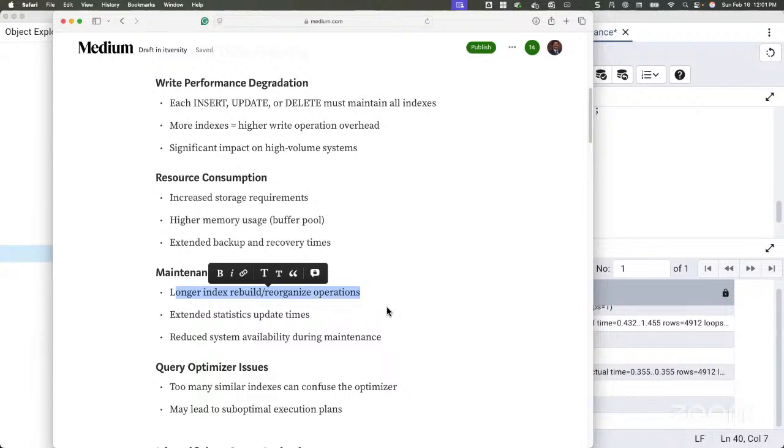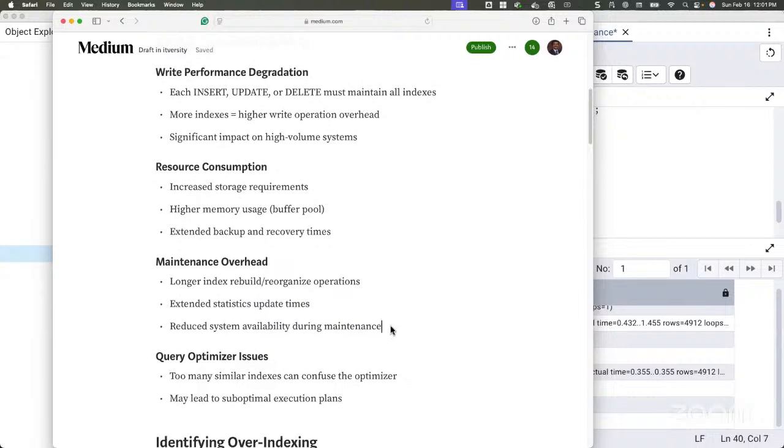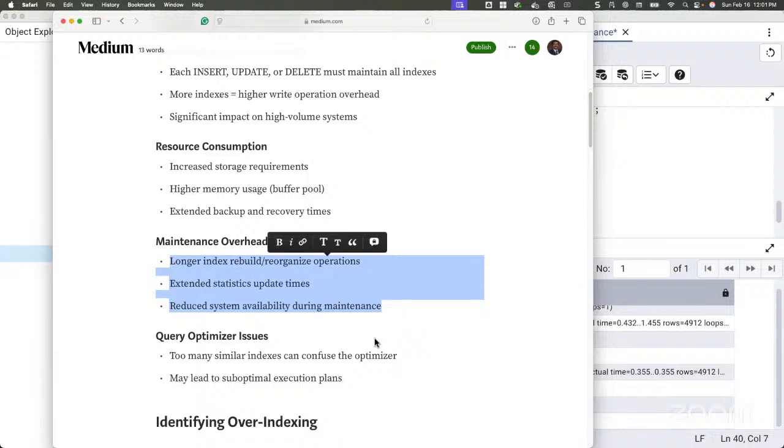We have to analyze the tables quite regularly to make sure of that. If you have too many indexes, it will take more time to update the statistics periodically, which means the system availability during maintenance windows will be reduced. So these are the other side effects of over indexing.